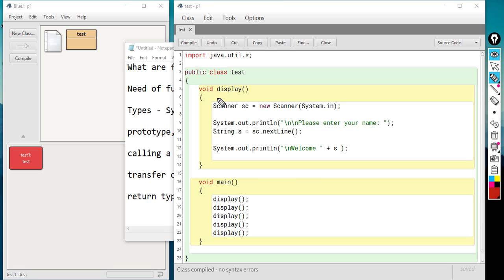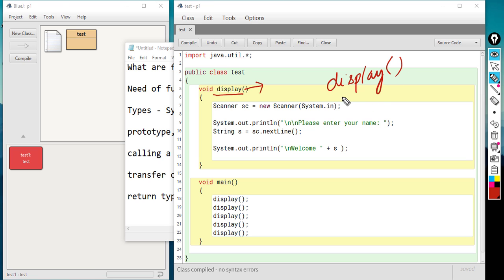And what is function signature? The function signature is represented by the function name followed by the list of its parameters. In this example I don't have any parameters, but I do have a function name, so the signature in this case will be display.